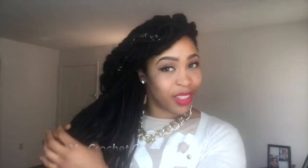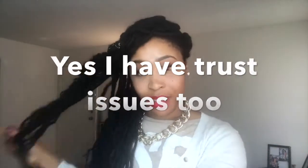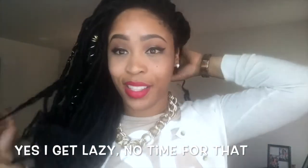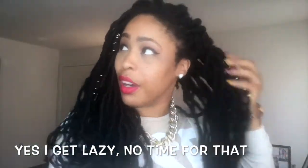I'm taking it out so y'all can see a little bit more detail of what I have going on. I am a stylist so I did do these on my own. I very rarely, if ever, get my hair done by other people. These Goddess Locks were crocheted, so that means I didn't go through the long drawn-out process of doing individual box braids with weave extensions and then wrapping around my hair. I did it before — it took me 15 hours. I'm done with it.